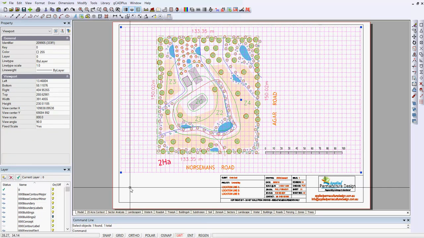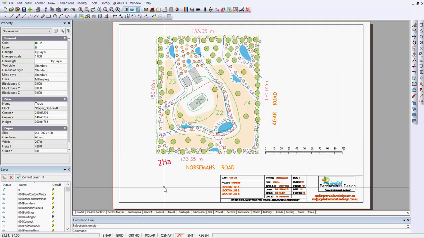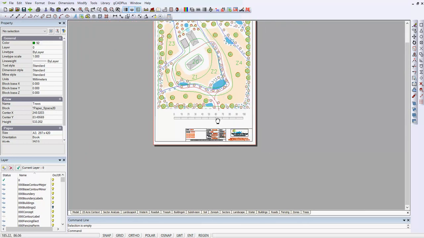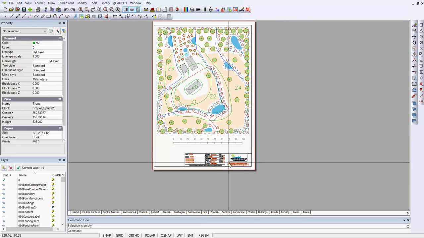So now when we pick that there, we've got that on a view scale of 800 and a view angle of 90. Now a view scale of 800 is difficult to work with. It doesn't meet Australian standards, where you would normally use 1 to 200, 1 to 500 and 1 to 1000. So we might have a look at seeing how we can change that. I think the simplest way to get this drawing displayed at a fixed scale that meets a standard is to create another version of the drawing sheet.